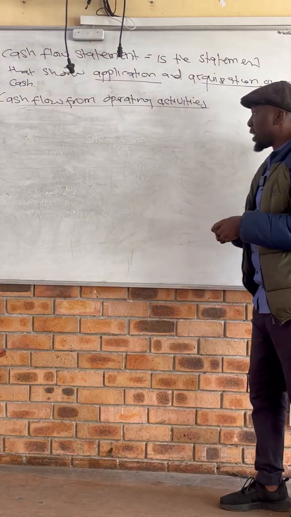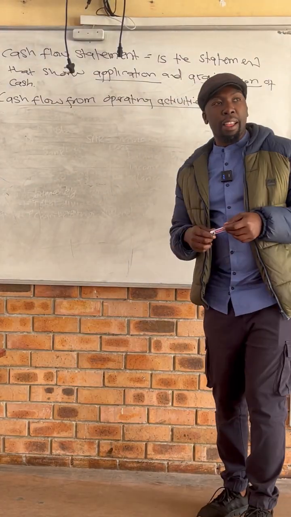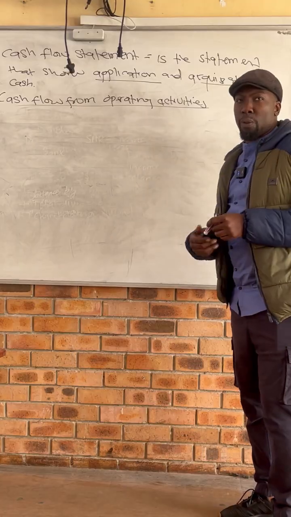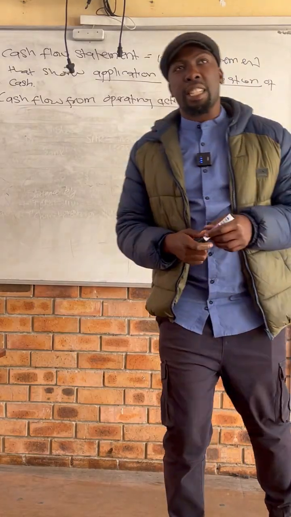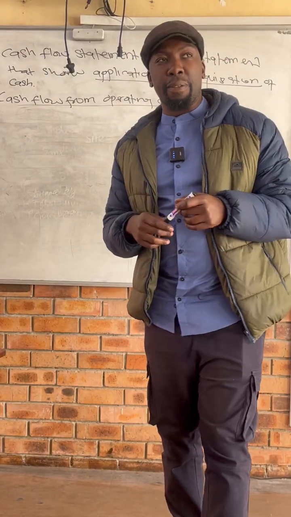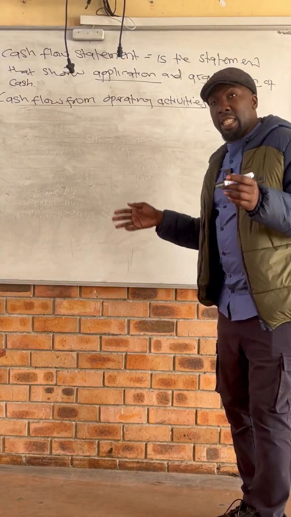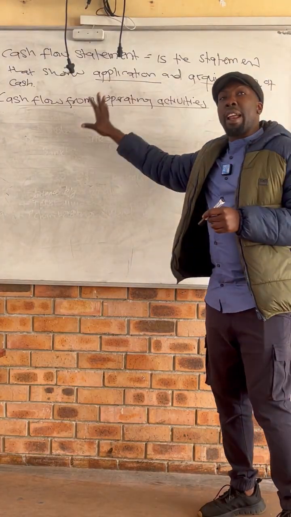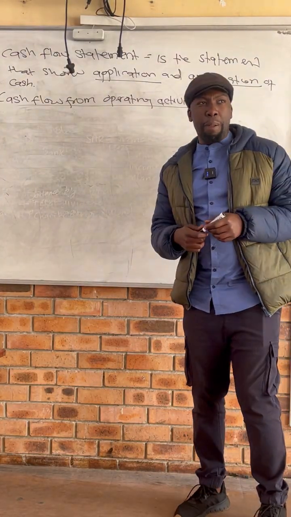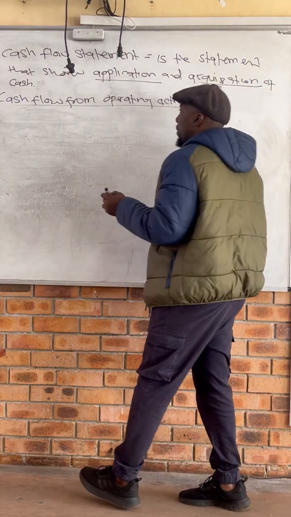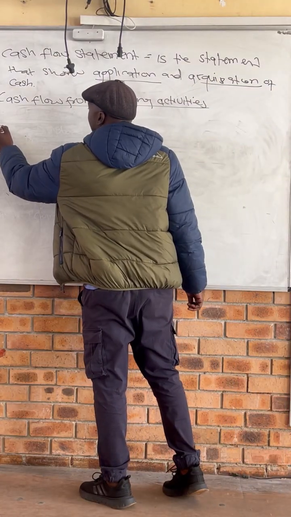Purchases of fixed assets or proceeds on sale of assets. Usually, I said you focus on your fixed assets. And fixed assets, you know that we're going to look at our current value. Fixed assets at current value. So I'll take my learners to the fixed asset note. Fixed asset note, we have something called current value.